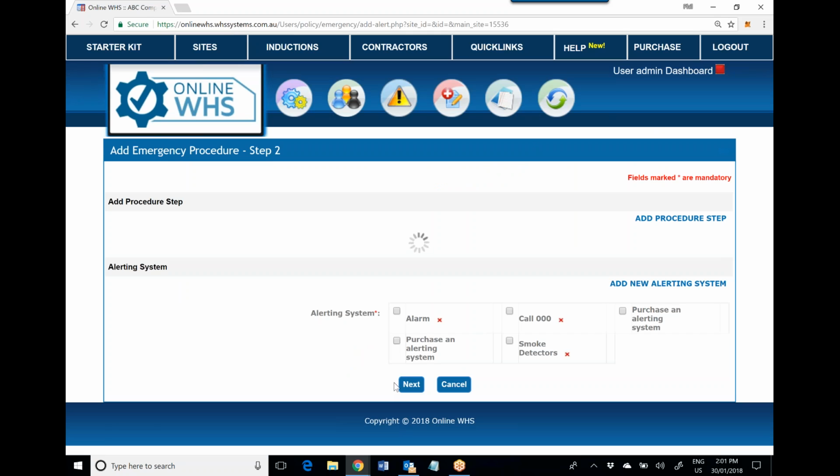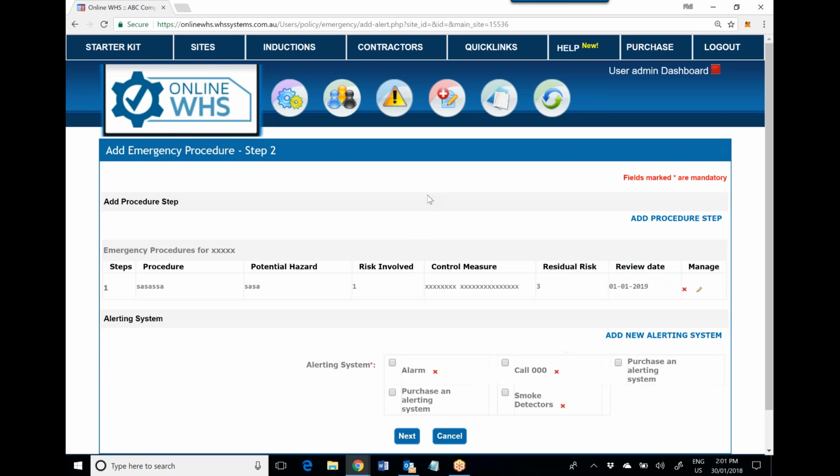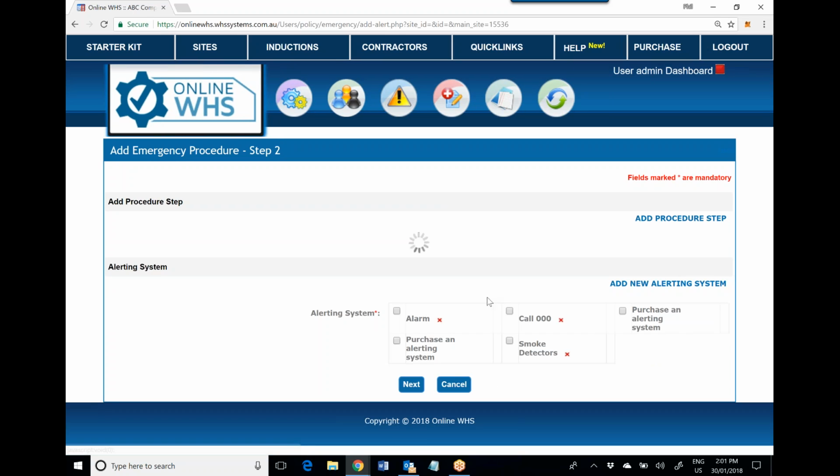It'll actually build that procedure step. That's a little bit slow here at the moment, but we have had problems with there was an upgrade put in the system a couple of weeks ago that was causing the system to be a bit slow. The team are rectifying that. Let's go add procedure, so you can actually build as many steps in this procedure as you wish.